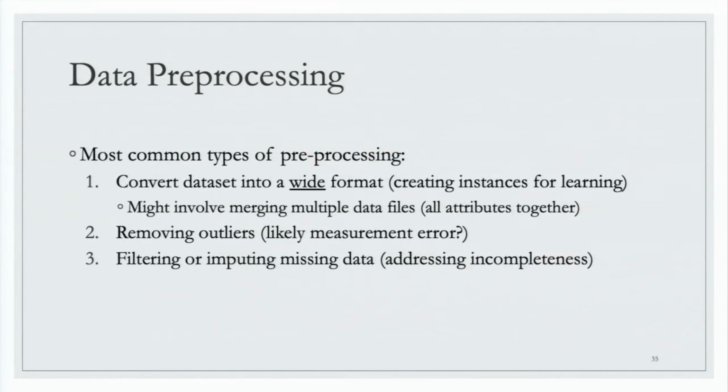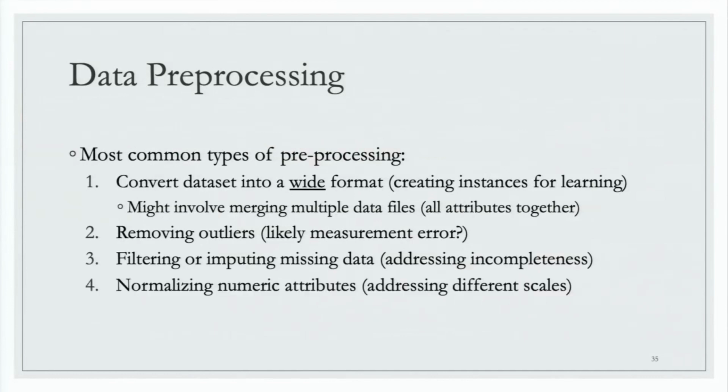There are different ways of handling it. We could just throw out the instances that have missing values. That, of course, causes problems if we don't have a lot of instances to start with. Maybe we try to impute values. Maybe we take the median or the mean. Or we even build a whole other machine learning model that learns how to predict the value of an attribute based on other ones that it sees. So we're changing what the label is, etc. Different ways of handling that.